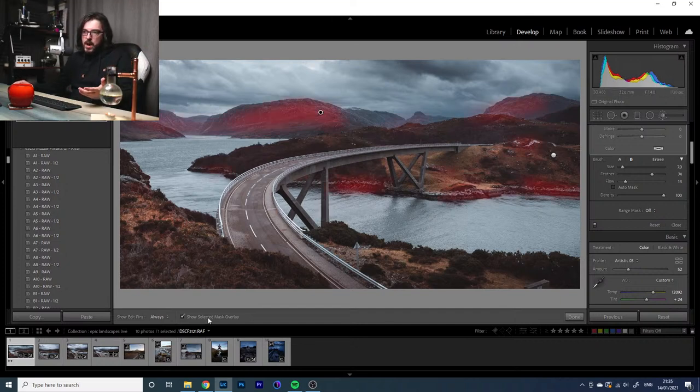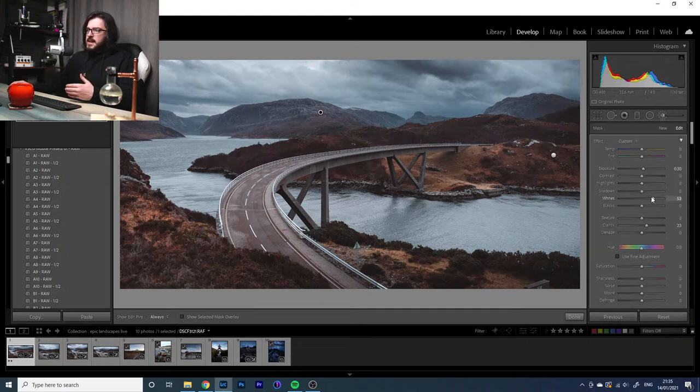Because if we have a look at where I've just painted, that's pretty much it. So it's very easy to just get the erase tool and get rid of those bits if you don't like them. So it is a very convenient way of working. Let's hide that mask again. Paint a little bit more. And once you've painted in your mask, you can still then edit how much of the effect you want to apply. So I can keep moving this whites up and down a little bit, see what it looks like with a little bit more clarity or a little bit less, actually.